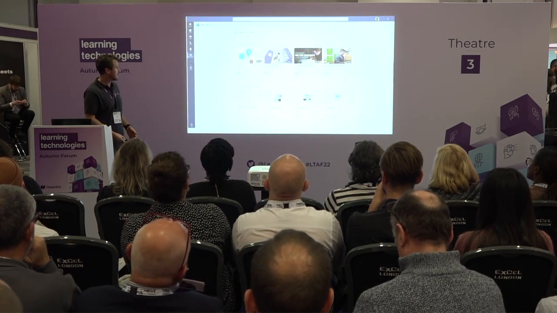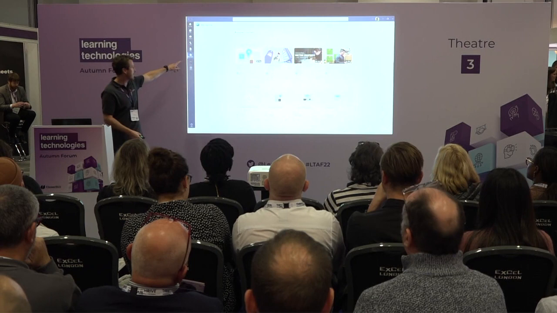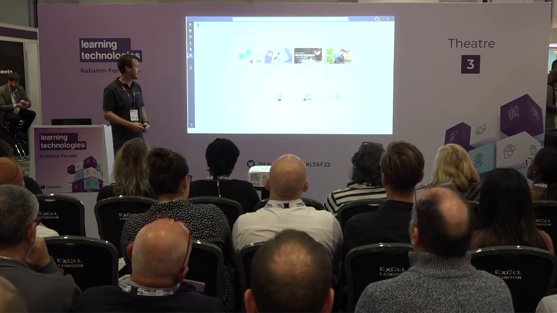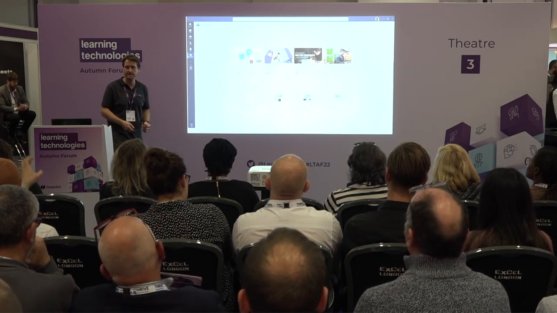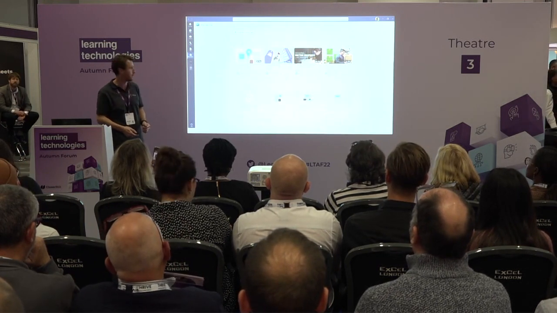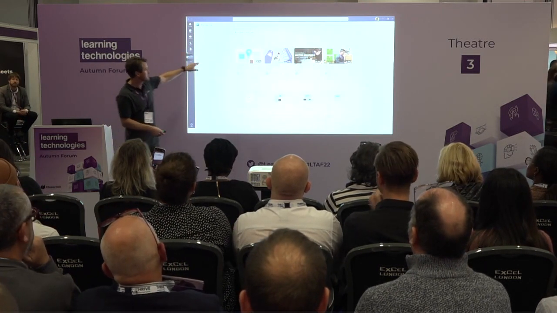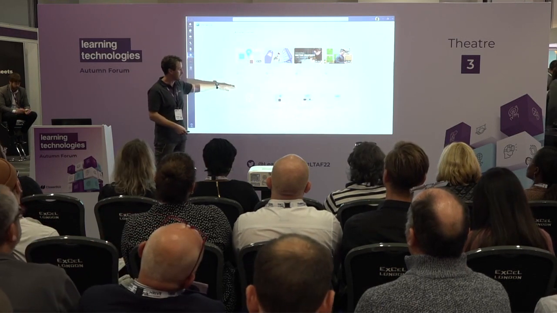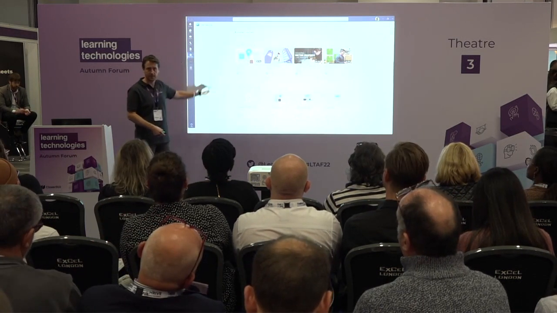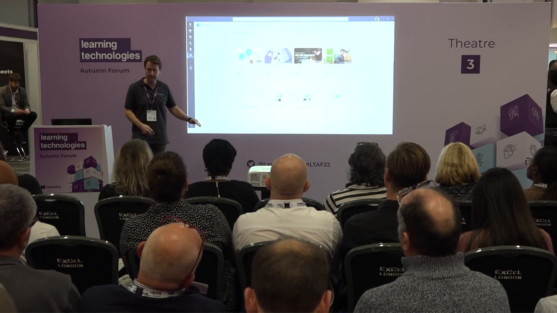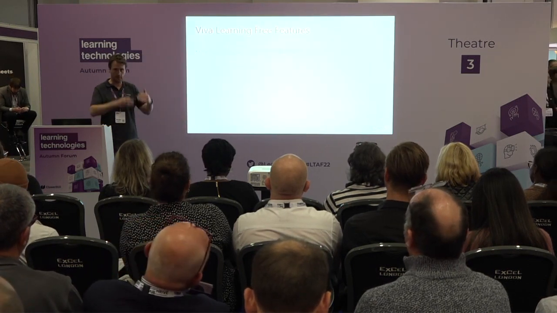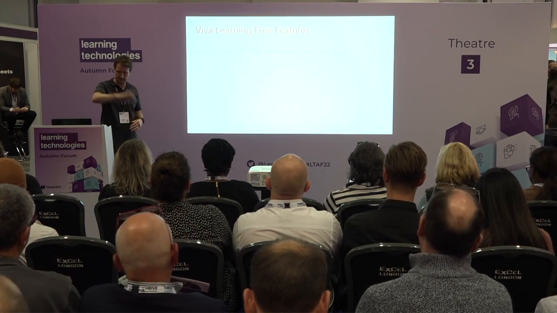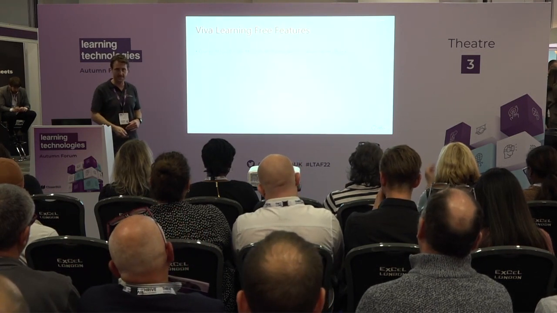This is what it looks like, more or less. You've got an app on the left-hand side of your Teams. You can just ask your IT department to turn that on, the free version if you want to, and then you're going to see the content from each different supplier listed separately, and you're going to have a search bar where you're then going to be able to search for content from all of those different repositories at the same time.